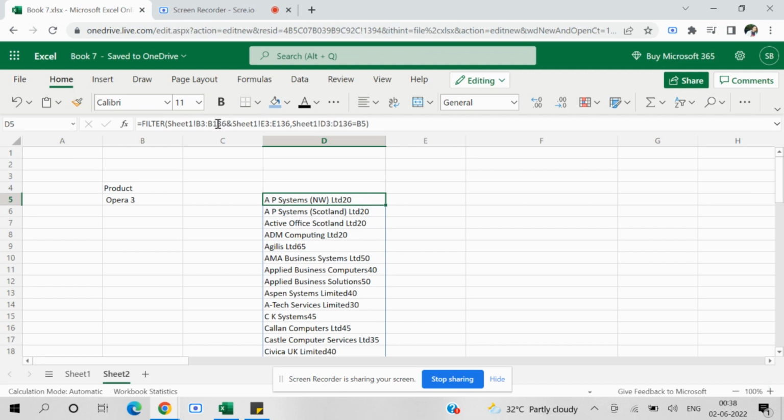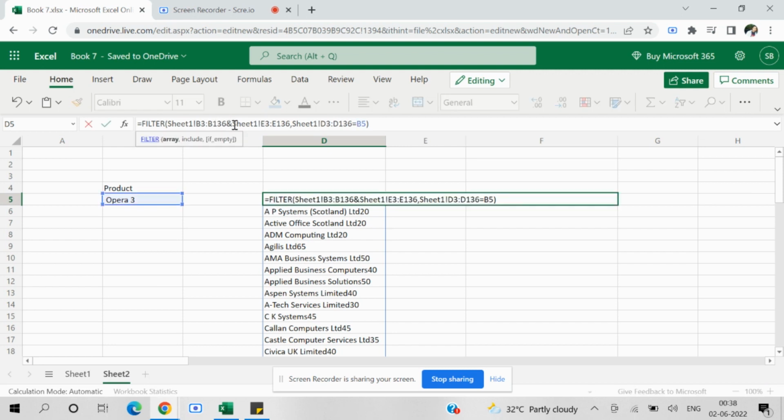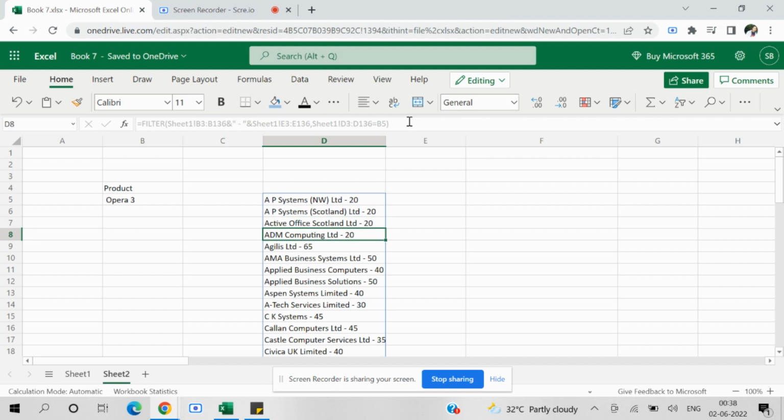So you just have to make it clearer. Get inside the formula again and put spaces after the ampersand. Here I'll use a double quotation, space, and a hyphen for better understanding, and then close the quotation. Now give another ampersand. If you hit enter, you can see a space created between the partner name and the percentage.